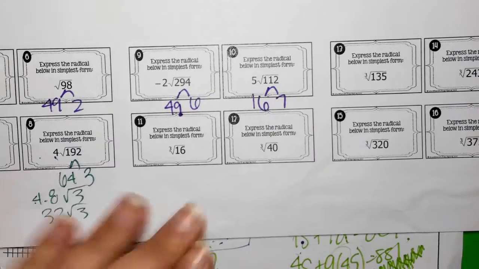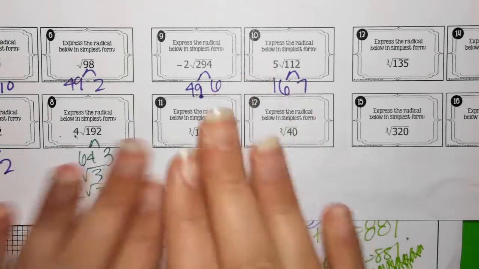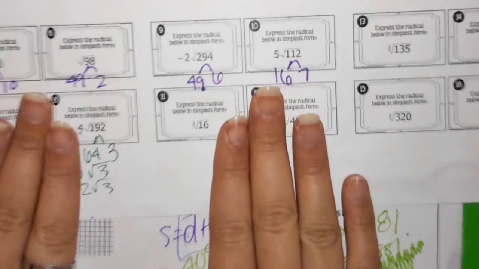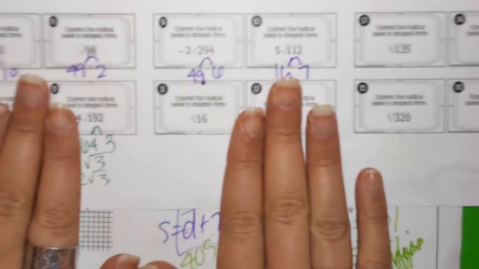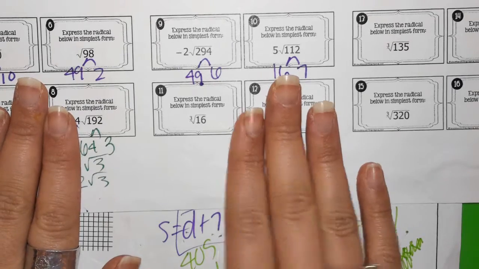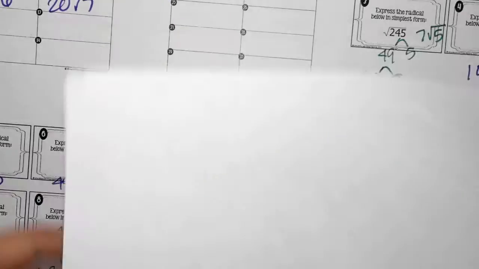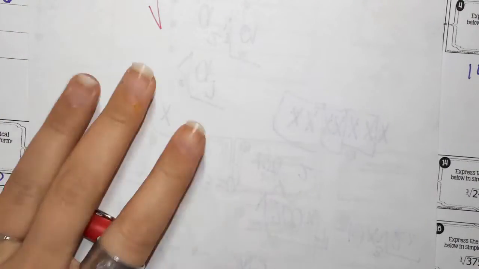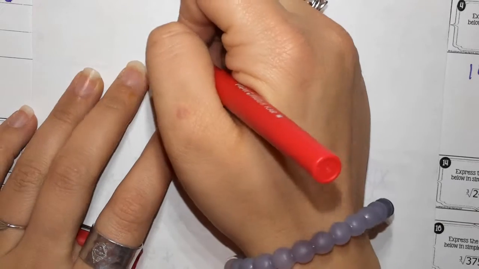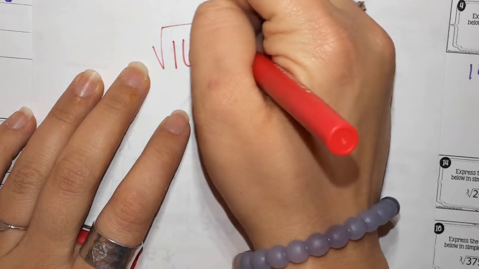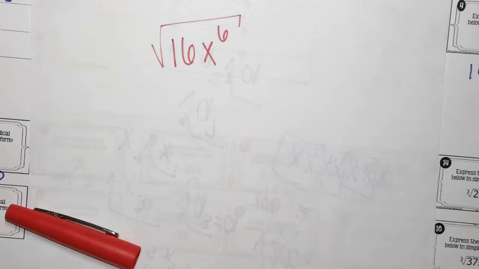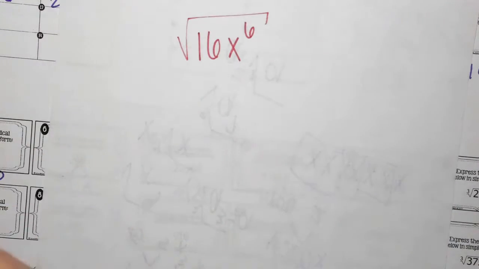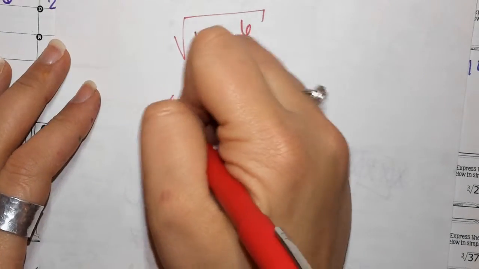Alright. Before I do this next part, do we have any questions on 1 through 10? Because you have to tell me now. Are you sure? Positive. Okay, now what if I told you that I wanted to take the square root, and I don't want you to write this down, I just want everybody to watch, the square root of 16x to the 6th. I'll break down 16. What would we break down 16 into? 4. So that would become 4.